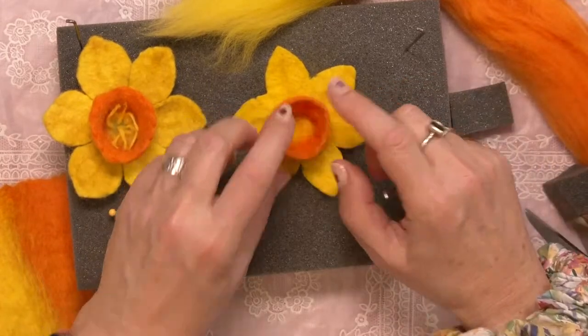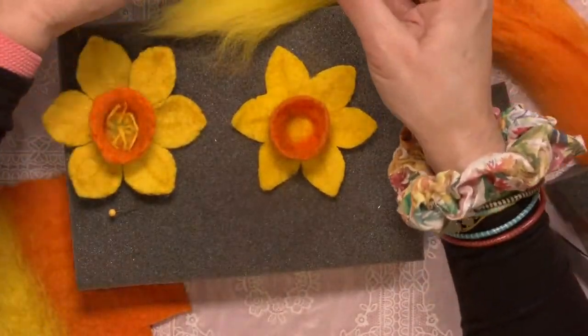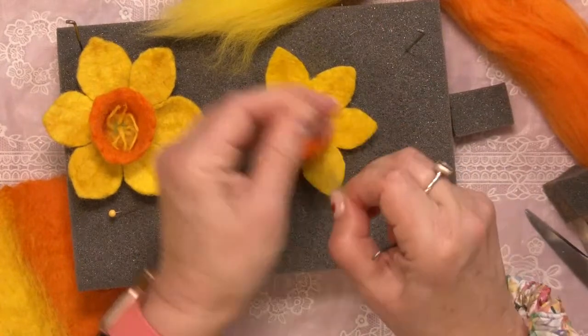Now, go on. You need to put your foot down a little bit, Gillian. You've only got 15 minutes. Oh, sorry. Left. Okay, right.